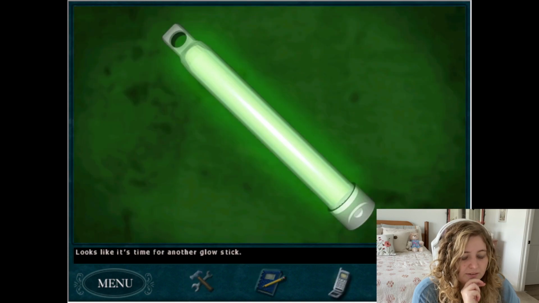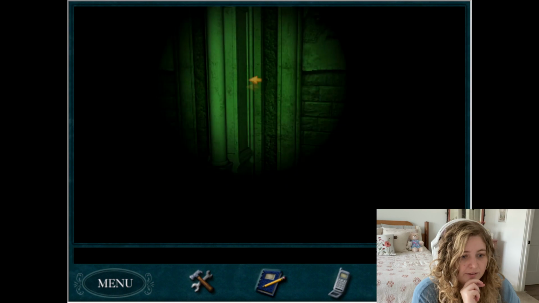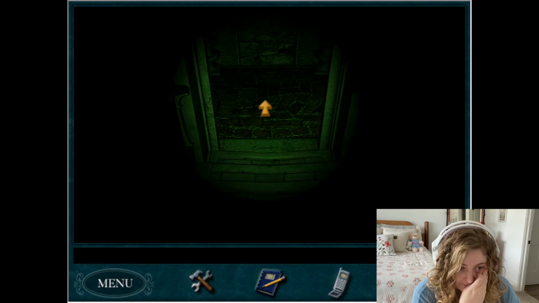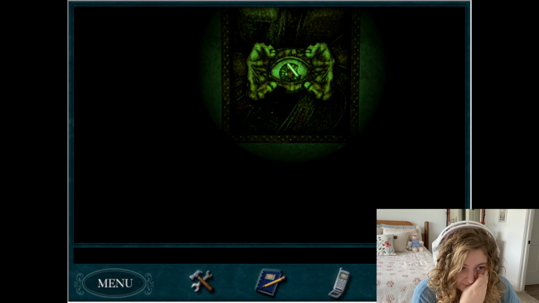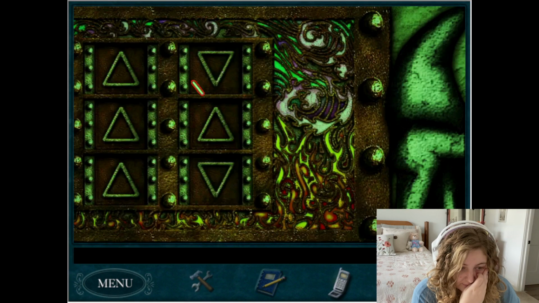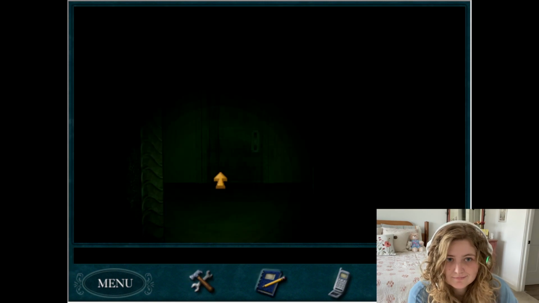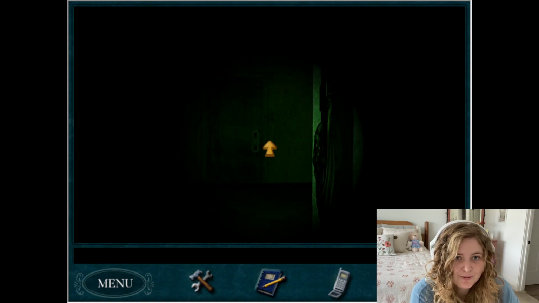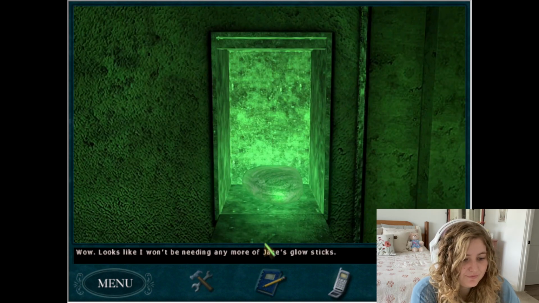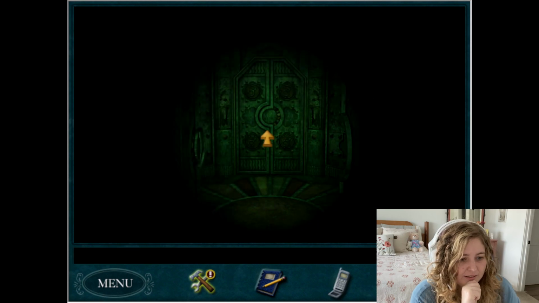Uh-oh. No. Looks like it's time for another glow stick. We are still going down here. I don't know what will happen if it goes out or not, but... Okay, these ones aren't facing up. Stupid. S-T-U-P-I-D. Okay. Wow, looks like I won't be needing any more of Jane's glow sticks. Yes, I hate that game. Okay.